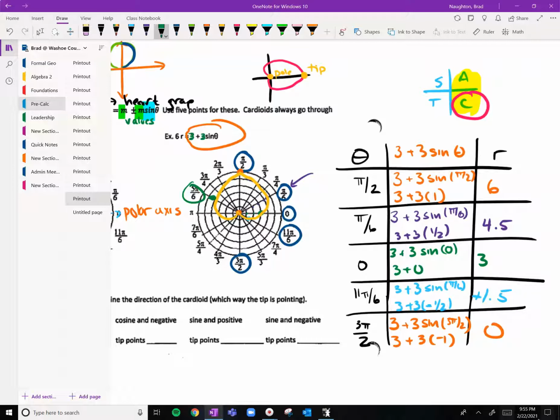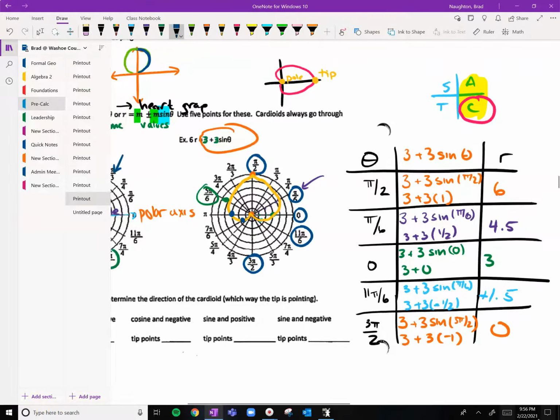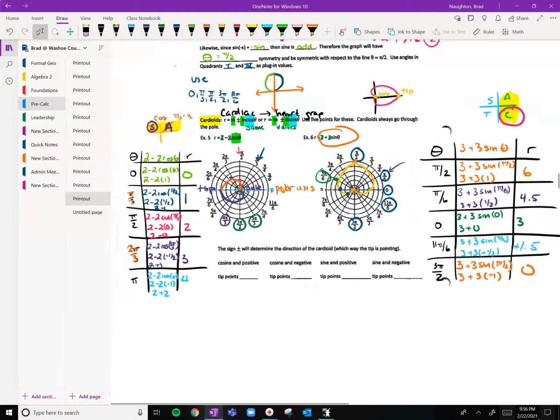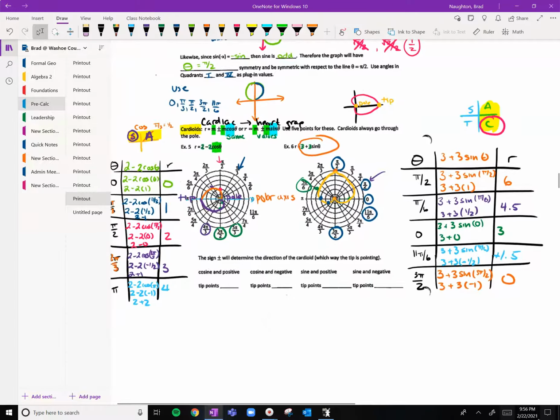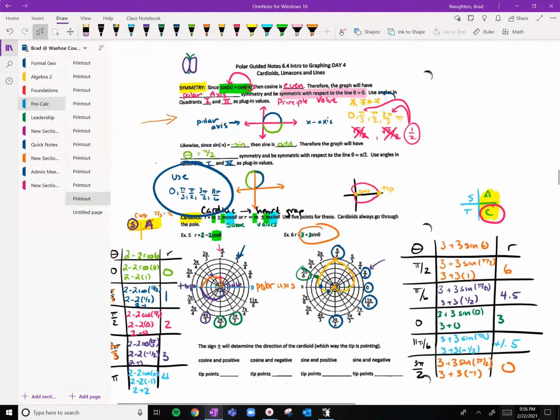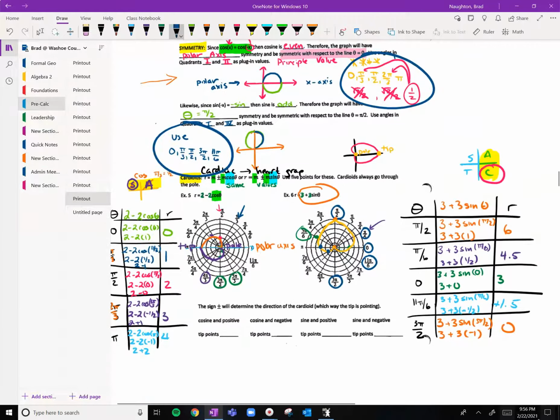I was a little off, but you guys can get the gist. Then 0, 3 would have been 1, 2, 3. That one's a little bit better. And this would be 1.5. Boom, shakalaka. There you go. Okay. So you can kind of see how these are set up. And if you use the values of one of these key values for cosine and sine, not too shabby.